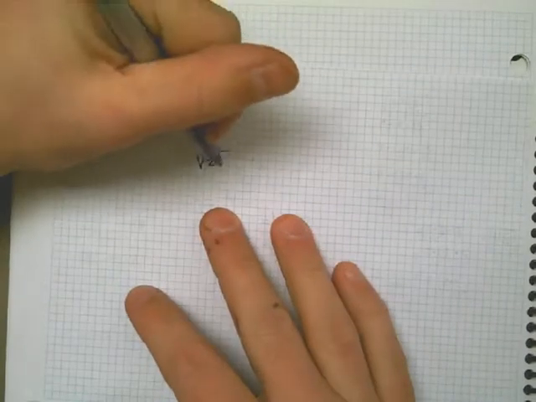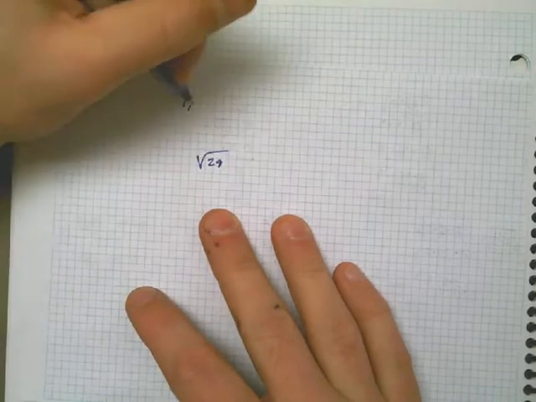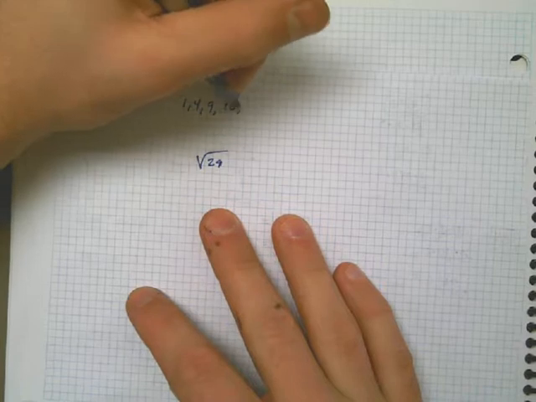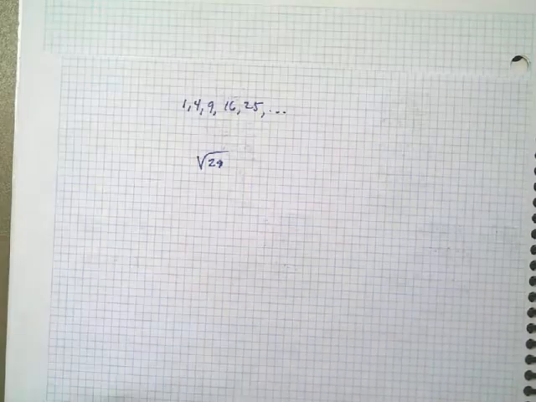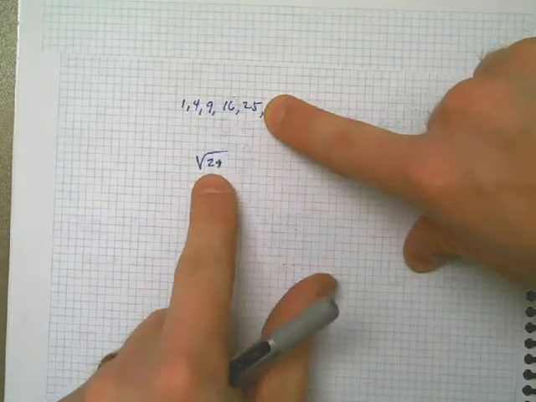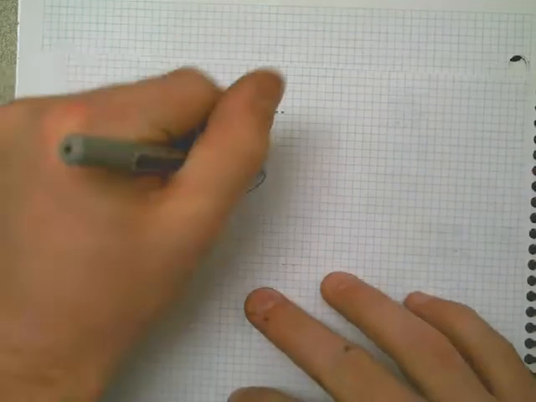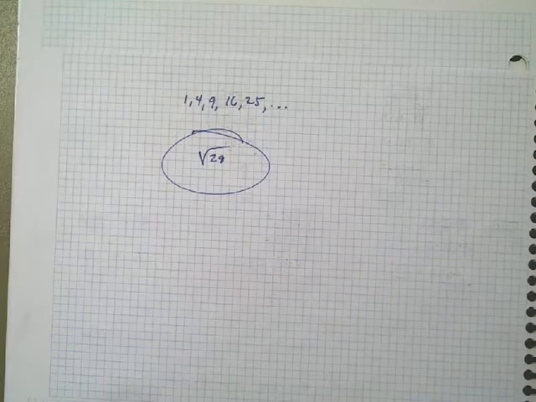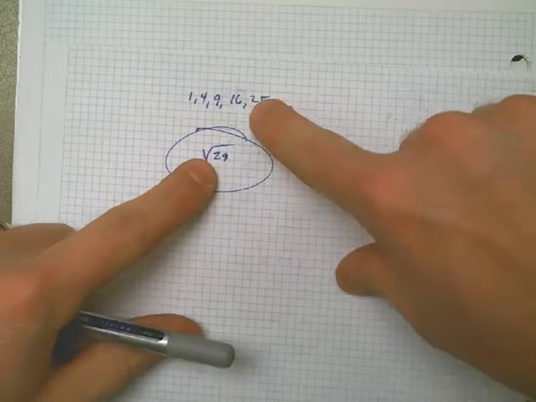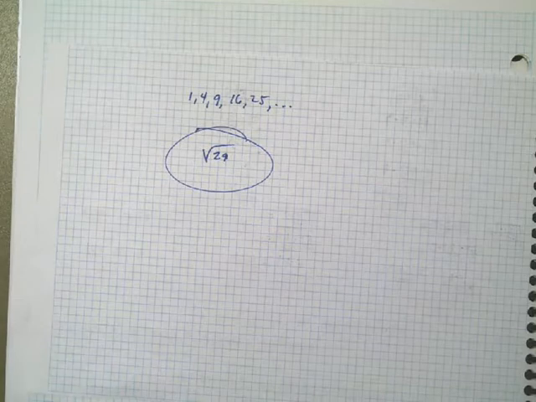One last note, every once in a while you're going to get a problem like this, the square root of 29. And if I go through my list, I'll draw all the ones up to 29, okay? If I go through my list and I find out that none of them go into 29 evenly except for one, that means you're done. That means it's as simplified as it gets. You stop right there. If none of these numbers in the list factor evenly into the number inside the square root, then you don't do anything with it. You leave it alone. It's already simplified.